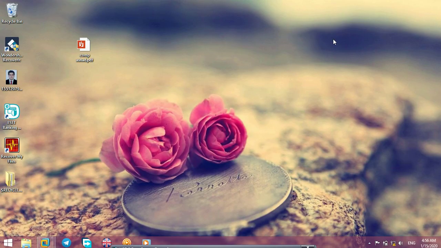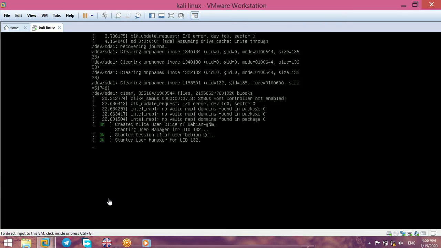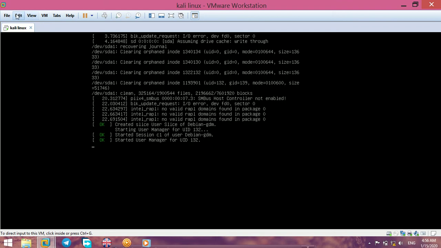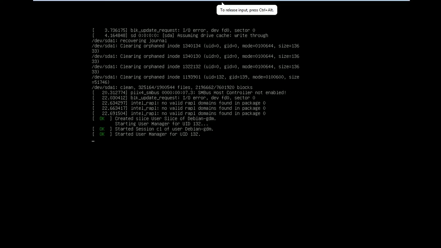When installing Kali Linux, I think the best is Kali Linux 2016, and you should know which one is good. VMware is better than VirtualBox because it's easy to install, in just some simple steps.